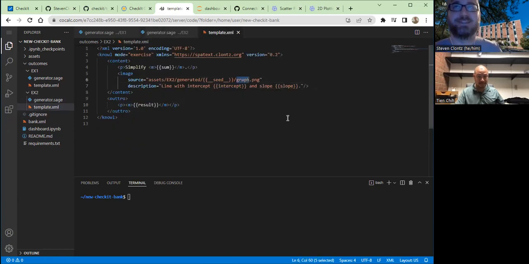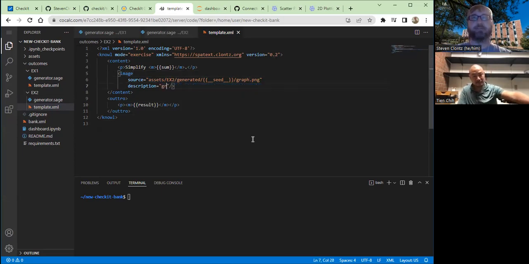You can randomize what the file names are, or if you have multiple files and you have a loop, you may need a variable that tells you which file to use at which part of the loop. But basic usage, you probably just want something like this I've got right here. I'm probably going to update that demo bank to only have one image to make that a little bit easier in the future for you to copy paste what's going on there.